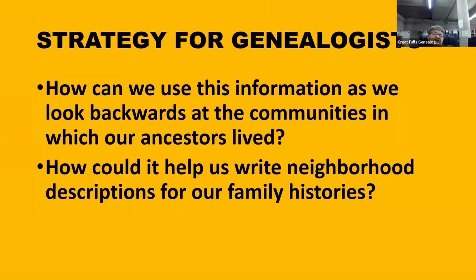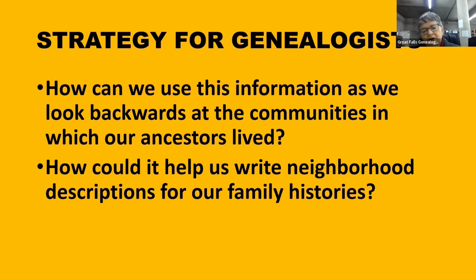So this is a strategy for genealogists, I think. We have to think of how we can use this information as we look backwards at the communities in which our ancestors lived. So I was looking backward at Ferndale and knowing that it was very, very rural, right on the line between Lake County and Flathead County. And if I looked at that community and I saw the sparseness of the number of people and then got a gander at the census map itself, because it's available, then that could really help me.